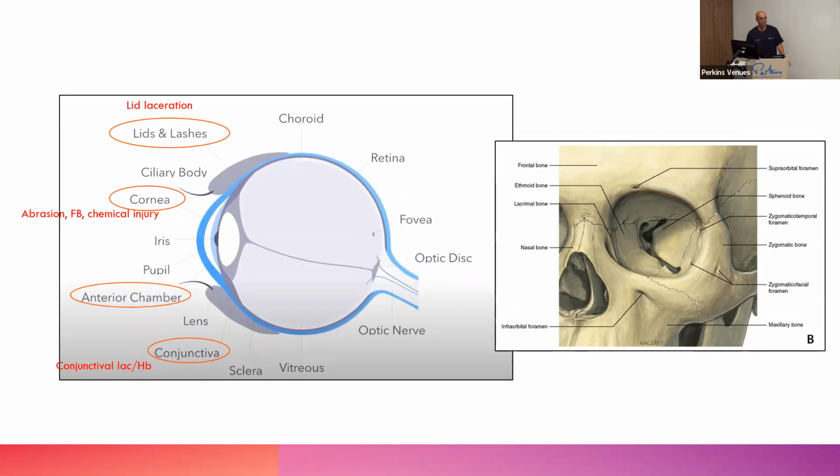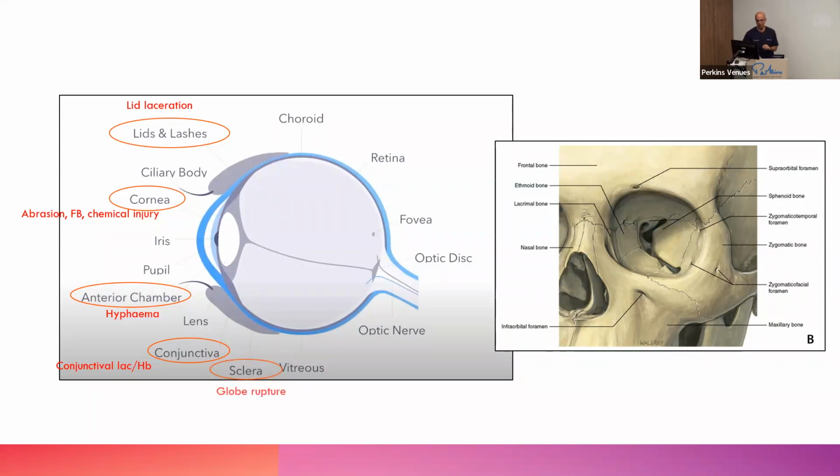Okay, what's after the conj? The anterior chamber. Okay, so this is the fluid-filled space in between the cornea and the iris. And in the anterior chamber, you can get blood accumulating. And when that happens and there's a fluid level, I'll show you many pictures of those soon. So blood fluid level in the anterior chamber is called a hyphema. Hyphema is not a diagnosis, it's a clinical sign. And again, pretty much any cause of ocular trauma can give you a hyphema. But you've got to have reasonable force to cause a hyphema. That's a sign of moderate to severe trauma.